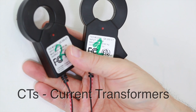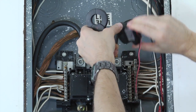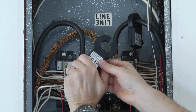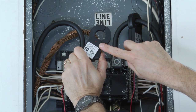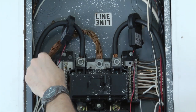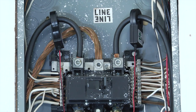Now that the MTU is installed, it's time to connect and install the current transformers. Install one CT over each incoming power line, A and B, by pressing on the handle to open the split cord, then clipping it over the power line. The CTs must be installed with the red polarity dots facing toward the power source. If both CTs are not installed in this manner, the readings will be inaccurate. Do not expect the CTs to fit tightly around the conductors.